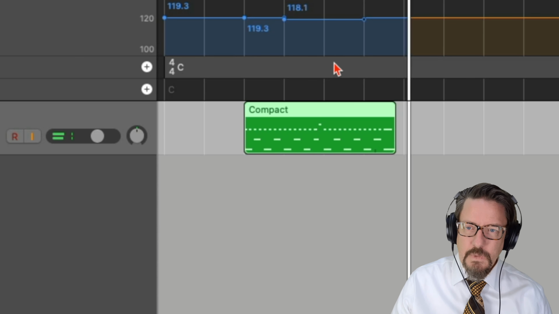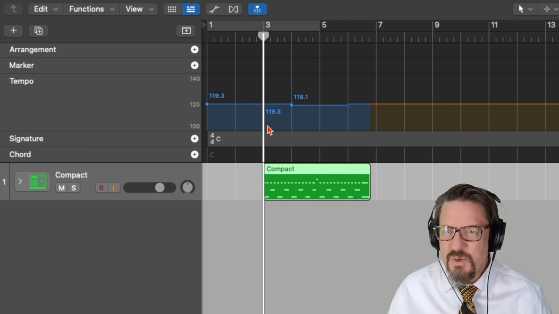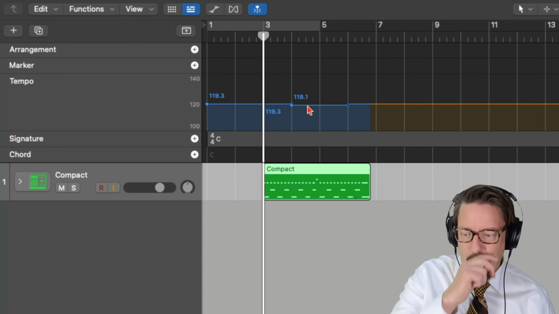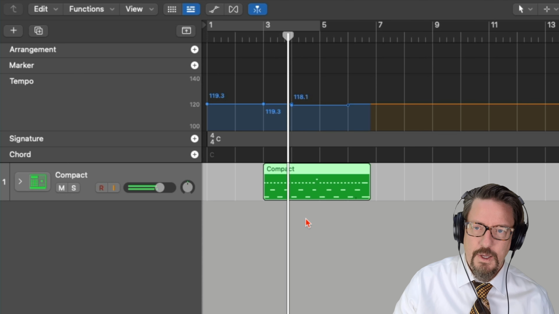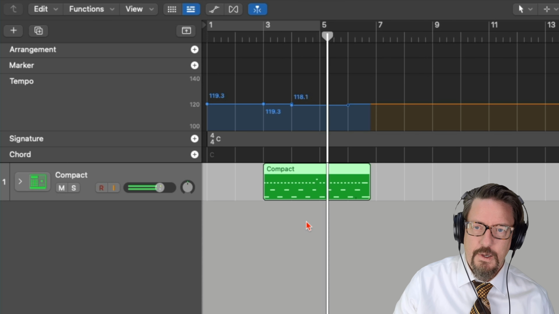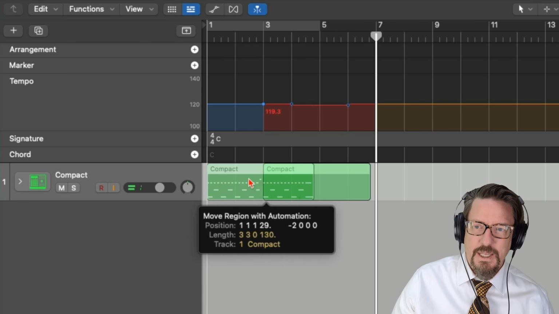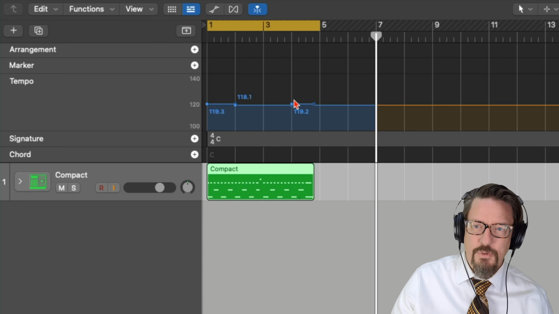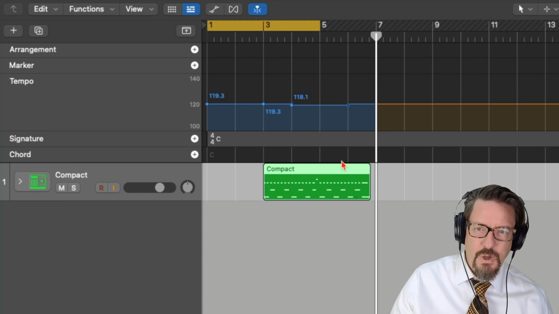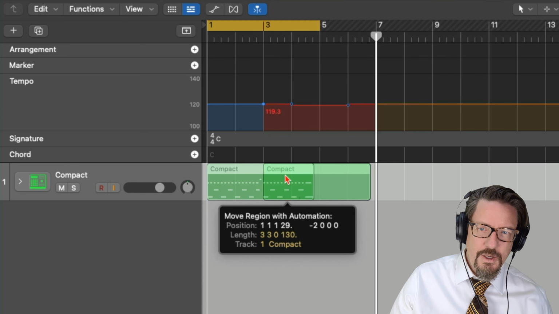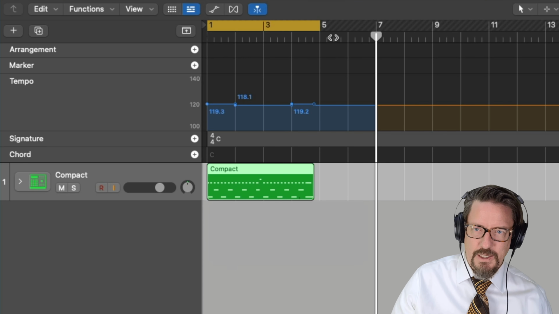Okay. Now you can see the tempo that I was playing this at. It already moved things around. It's at 119.3 and then 118.1. Let's turn on the click so we can hear if that actually lined it up. And we can move this right to the beginning of the track, and you'll see that it moved with this. Actually, let's undo that. You will see there's a little change there as well. The tempo shows red, but it's going to line it up just perfect right there.